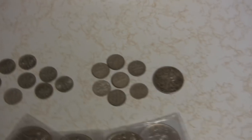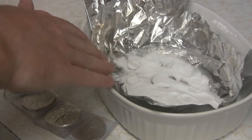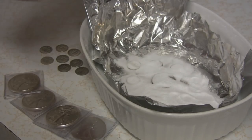You might be wondering, well what are the cashews for? In case you get the munchies while you're working, of course. I love cashews. This time I put the coins in first — I'm just going to try it a little different. I'm putting baking soda on top of them, and then I'm going to pour the boiling water in. So here goes.